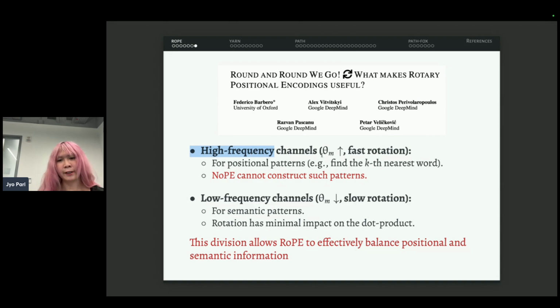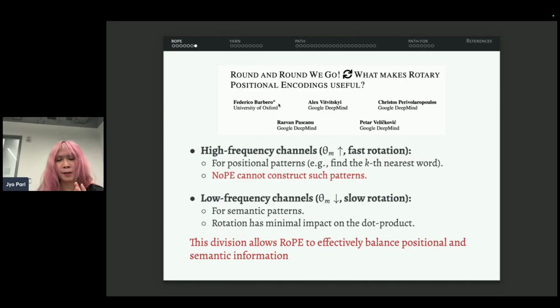They have very large theta values, and these channels do the rotation in a very rapid manner. For these channels, there is a very interesting paper called "Round and Round We Go! What makes Rotary Positional Encodings useful?" This paper is really well written.